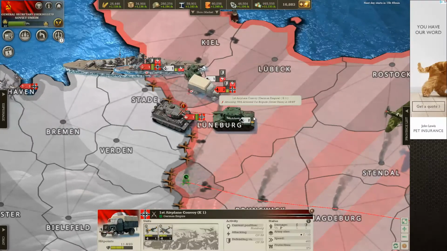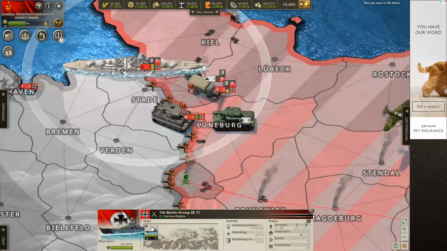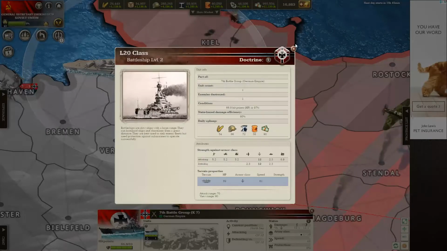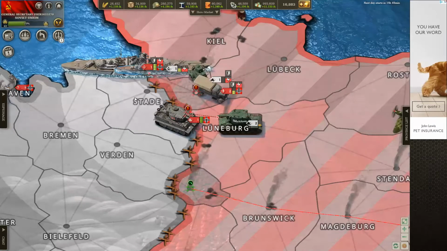And honestly, I don't think it's by these trucks. I think it's by these ships. This is a level 3 battleship. Oh no, only level 1 battleship. 5.2. I mean, that's actually quite a lot. And what about this? Yeah, I think there's another ship. That's just a destroyer there. Yeah, that shouldn't be too powerful.